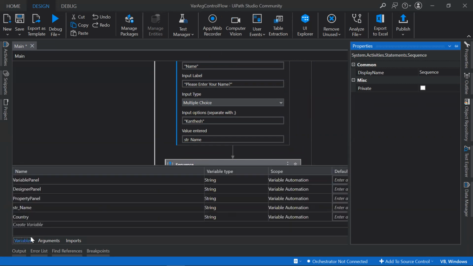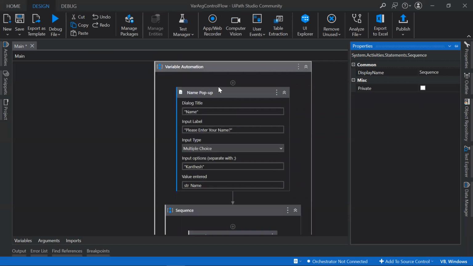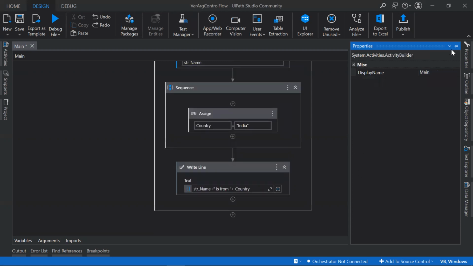So what we did, we changed that country variable to a variable automation. Variable automation means till this container we made that visible. So that means that country variable I can use over here, or I can use over here. Anywhere I can use it within this. Now suppose, why it is troubling.